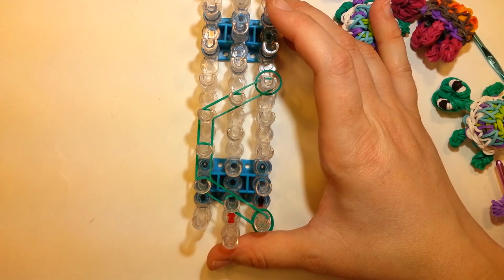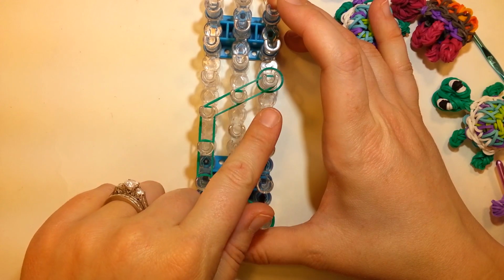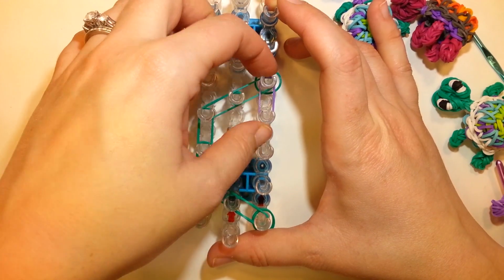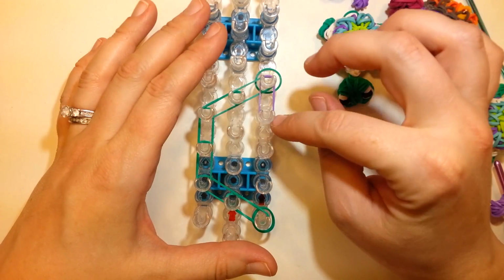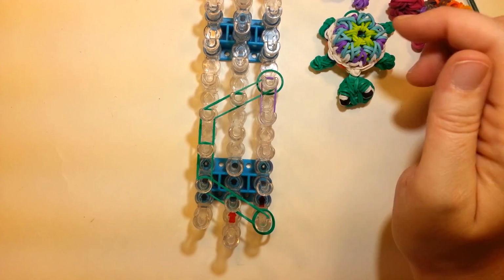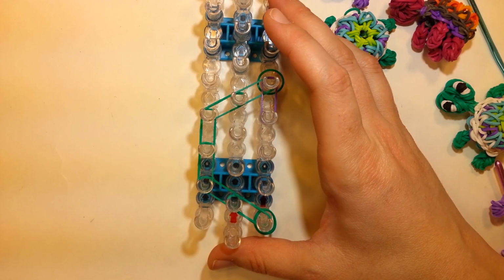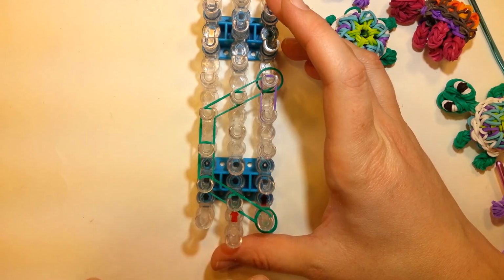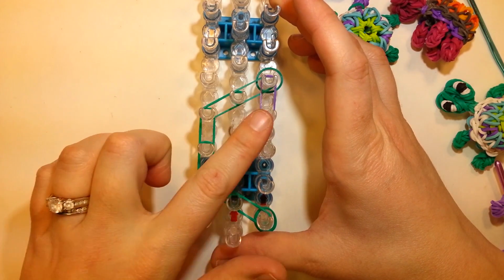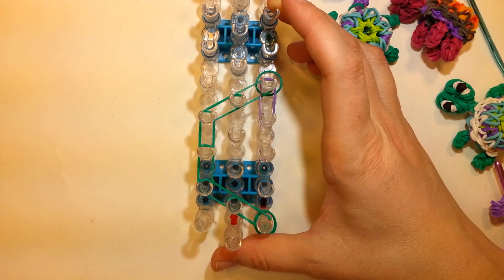And then we want to lay bands from the corners. The band that will be here, you want it to be the color of your turtle, because that'll end up being the tail. I know someone on Instagram had told me that they switched where the head and the tail were, and they thought it was easier for them to loom that way, and it probably could be, but I guess I'm just kind of stuck in my way right now, so I'm just going to leave it like that. But after you've made a turtle, you can certainly switch it around if you want and see how that works better for you. So that's the color of your turtle, and then the other ones are just whatever colors you want.